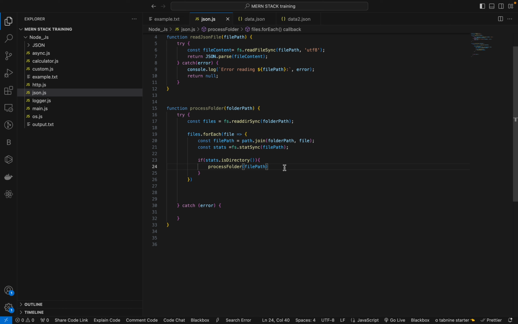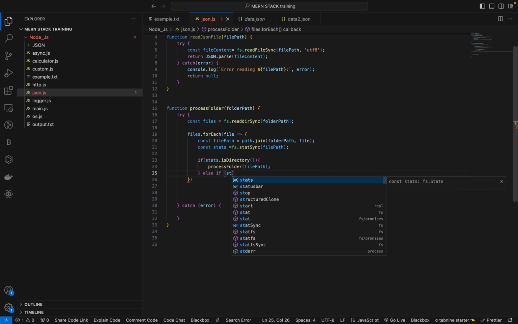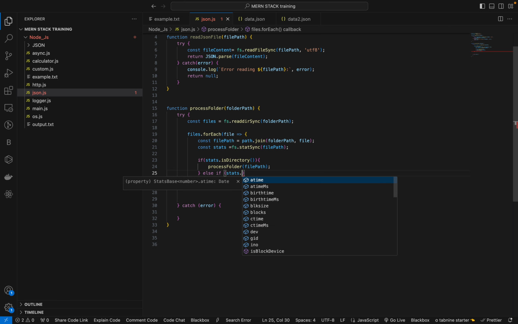Or else, if it's a file, for example stats.isFile is another function.